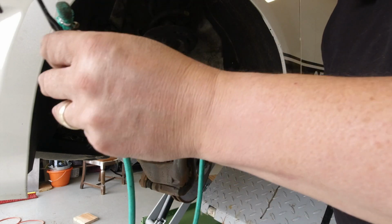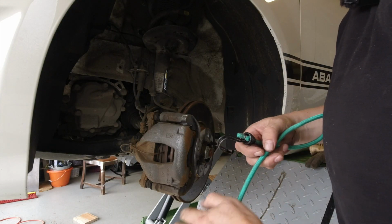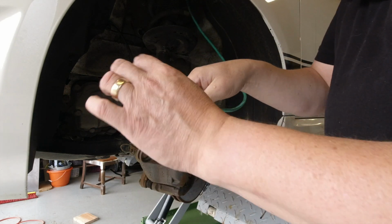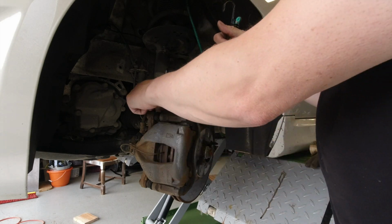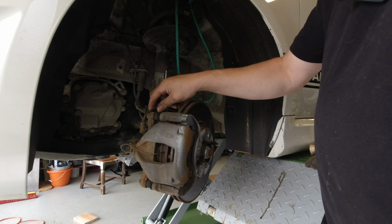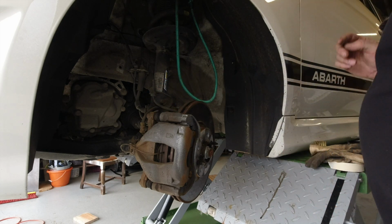Before you go much further, make sure you've got some bungee cords or similar and somewhere to hang them up, because what you're going to need to do is take the weight of your brake caliper so that they're not hanging off your flexible brake lines.